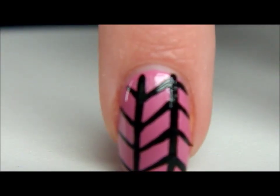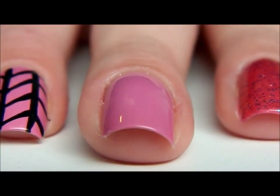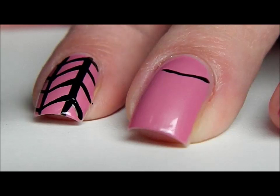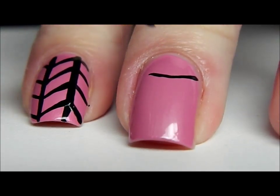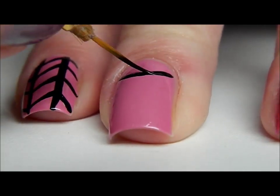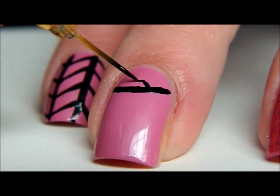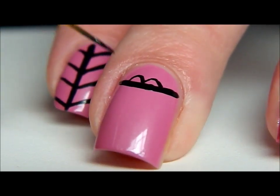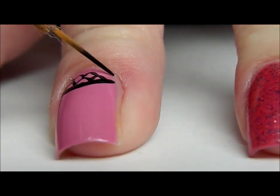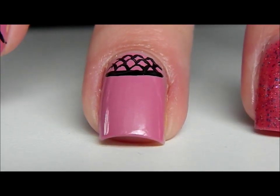To make this design. Next, the middle finger is going to be the Dreamcatcher. So to make that, we're going to make a semicircle at the top. Don't worry if it's crooked, we're going to keep going over it. Now, we're going to fill it in with little curved triangles. And then we're going to draw three lines going down.